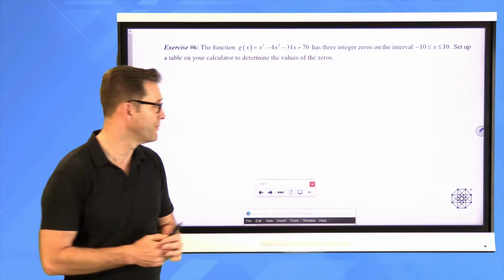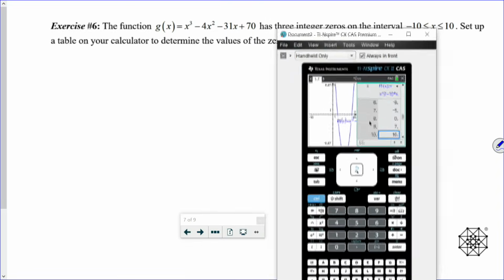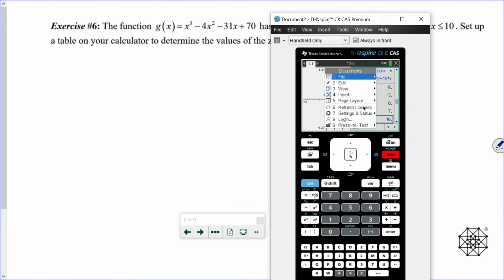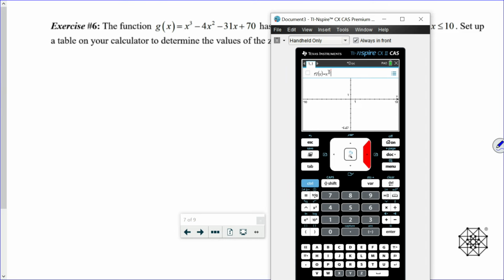All right, let's do it. So, bringing back out my TI Inspire. I'm going to, again, start a new document. It's just kind of quickest. I'm going to add a graph. Here we are. Now to get the third power, we have to use that caret button that you've surely used in other graphing calculators. So I have x to the third minus 4 times x to the second minus 31 times x plus 70. I hate the fact that my cursor is stuck right there, but that's okay.